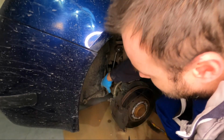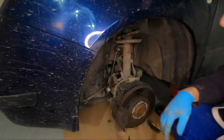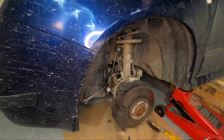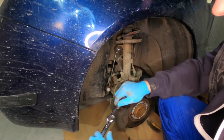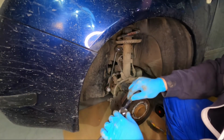So I will just tighten them a little bit, not too much, because okay, a little bit more. So this is a trick I learned a while ago, and we can make the key a little bit longer.